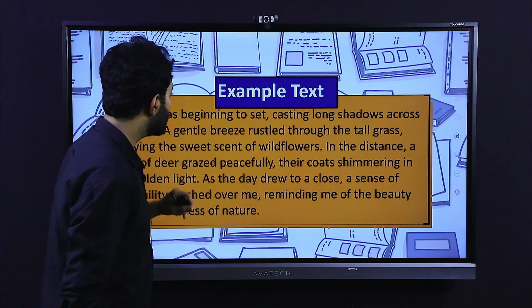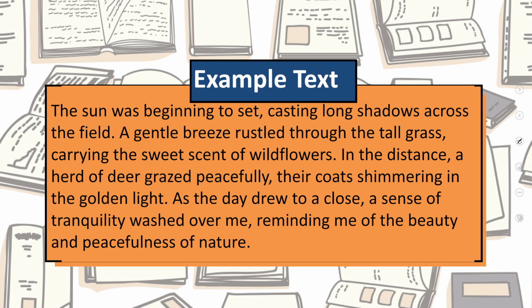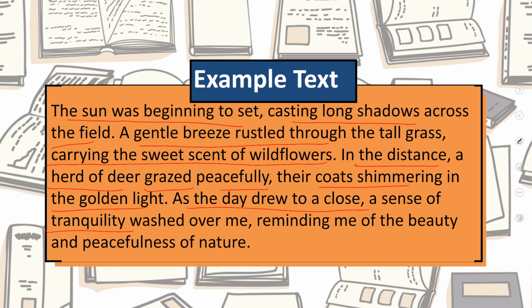Now, here, let's look at this exemplary text that we have. The sun was beginning to set, casting long shadows across the field. A gentle breeze rustled through the tall grass, carrying the sweet scent of wildflowers. In the distance, a herd of deer grazed peacefully, their coats shimmering in the golden light. As the day drew to a close, a sense of tranquility washed over me, reminding me of the beauty and peacefulness of nature. Tranquility means peace.